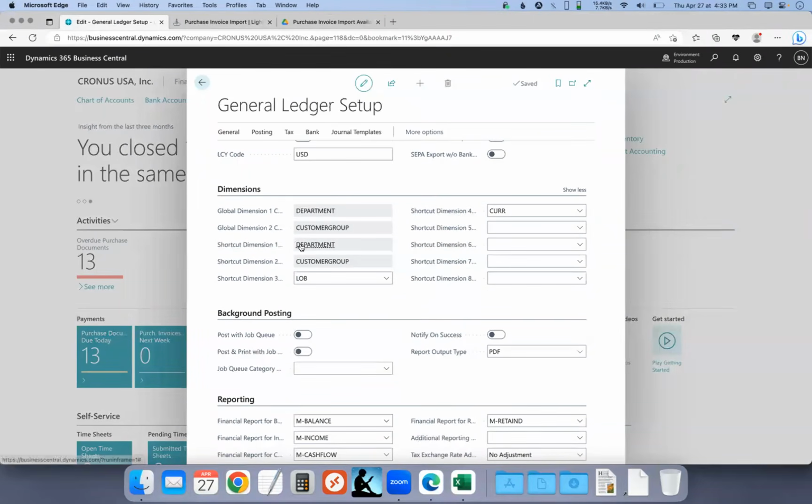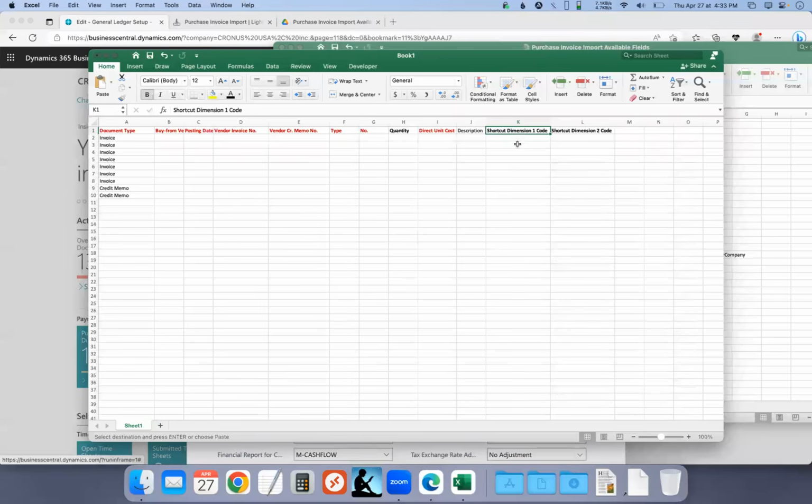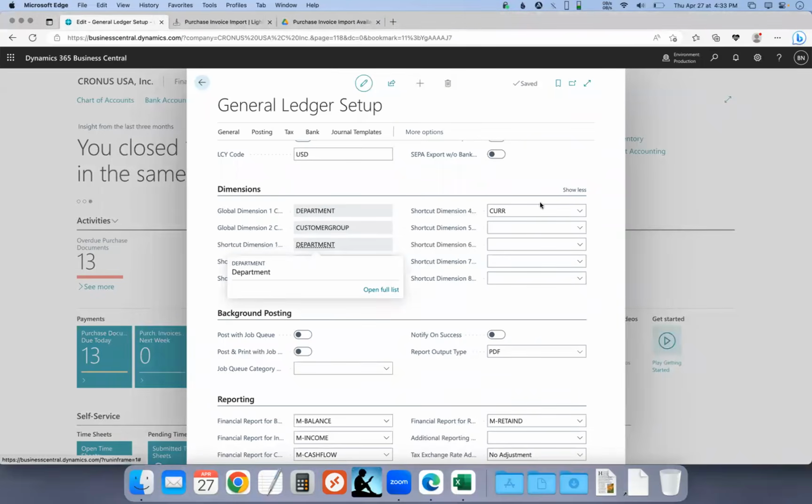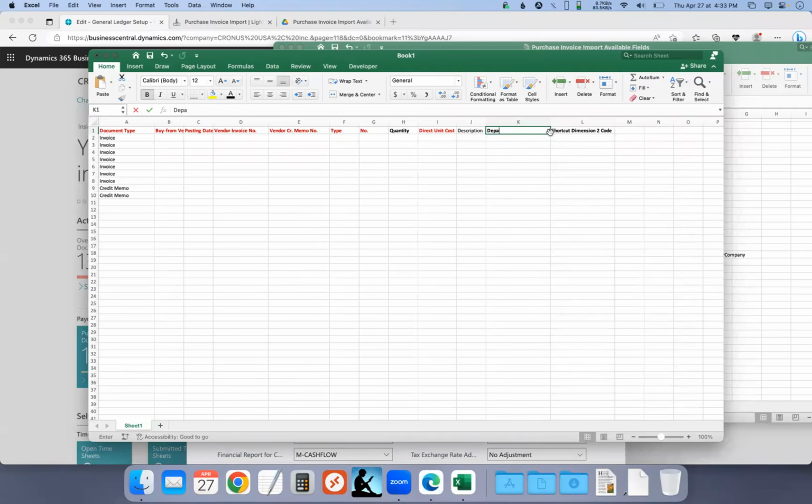So in my case, I have department and customer group. And if you like, you can actually use the code for the dimension instead of shortcut dimension 1 code or shortcut dimension 2 code. So in this case, because department is my shortcut dimension 1, I can type department. It doesn't even have to be capitalized. It can be typed like this, or I can just use the regular shortcut dimension 2 field name.